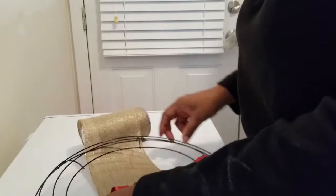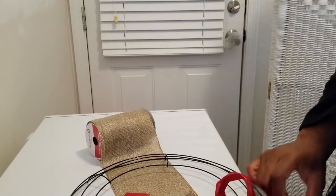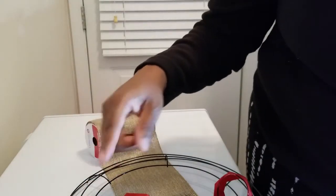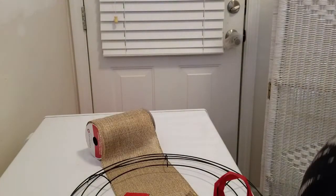So for every, there are six divisions here. You're going to do two for every division, basically. Two to one. And we're going to get to straighten everything out at the end. And you'll see that basically one row will do two segments before you finish it off.